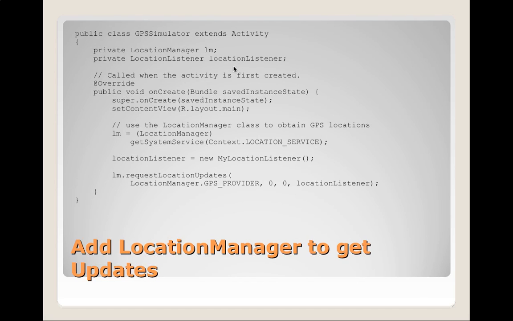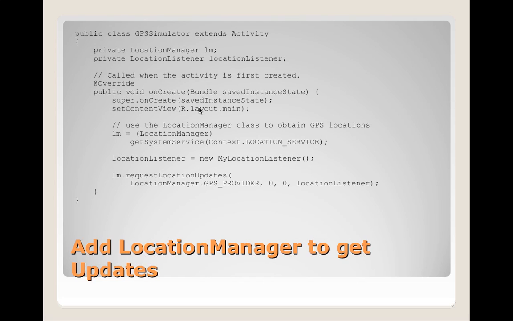Because once we get it, great, no problem, we have the location. What if the user moves? So you were in your car and now you're down the street. So we have to listen for changes if we're going to create a map program that's going to be functional in terms of location. So the onCreate, this is the same as before.